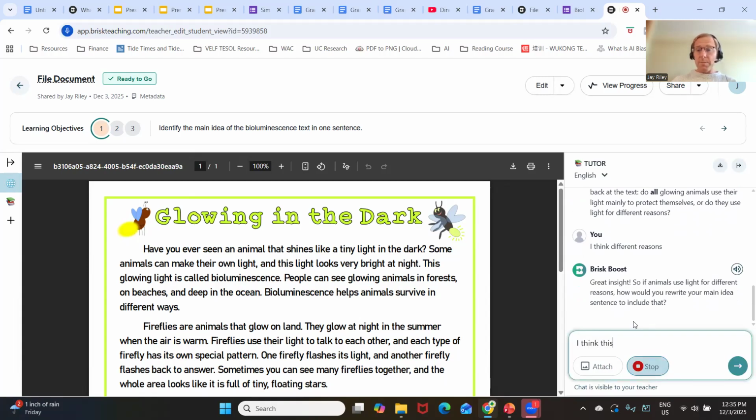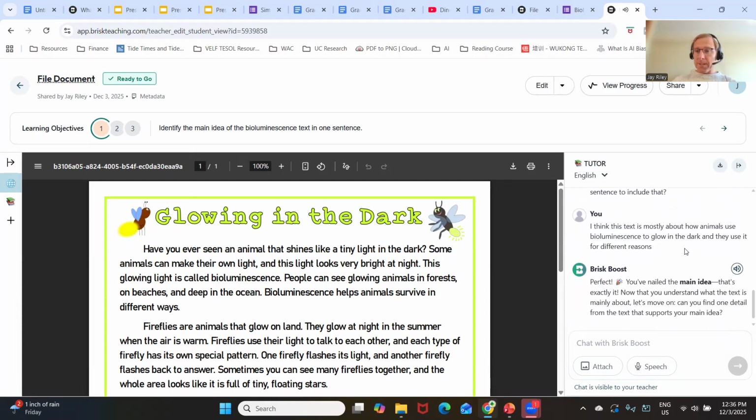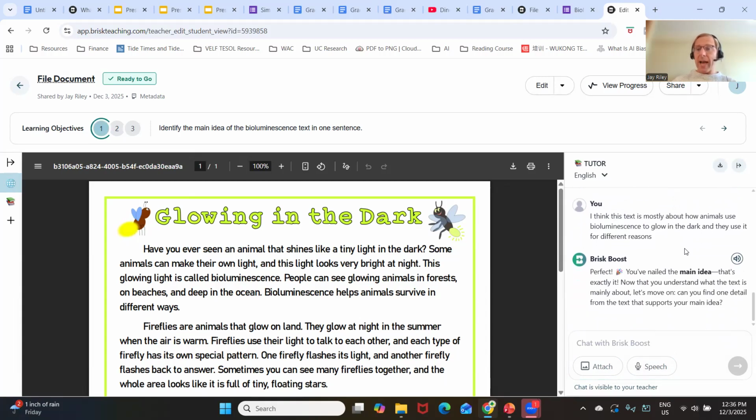I think this text is mostly about how animals use bioluminescence to glow in the dark, and they use it for different reasons. Perfect. You nailed the main idea. That's exactly it. So now it's going to move me to a series of questions to help me uncover the supporting details. So this is a great tool, and it's a great way to help students make their thinking visible.